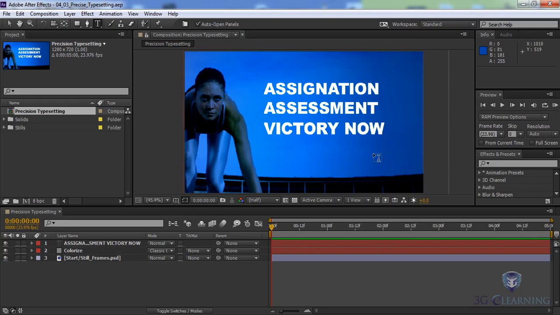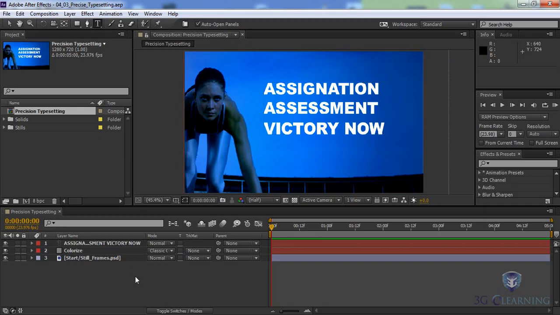So what I want to do is actually tighten up the amount of space in between the lines. That's known as leading. And I want to change the size of some of the words to draw attention to these words. So obviously success and now we're going to make significantly larger. Now to do this I'm going to just use one text layer. Now I realize most of the time when you want to animate multiple lines of text, you'll have multiple layers of text. But we can add interest just by using one layer.